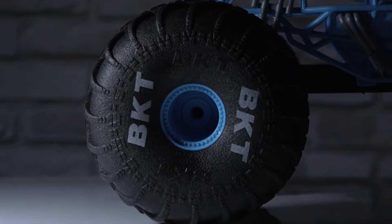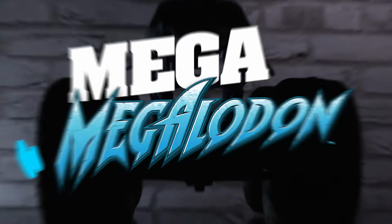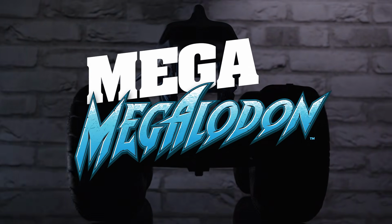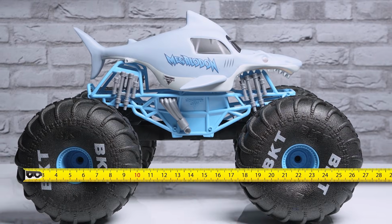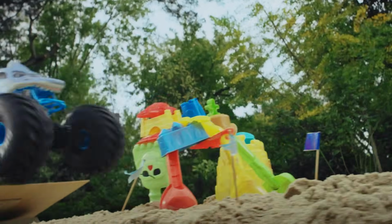Buckle up, because it's time for Mega Monster Jam action with the new Mega Megalodon RC from Spin Master. At over 2 feet long, this authentic replica is the biggest Megalodon RC ever. So get ready to learn how to operate your Mega Megalodon RC to overcome almost anything.